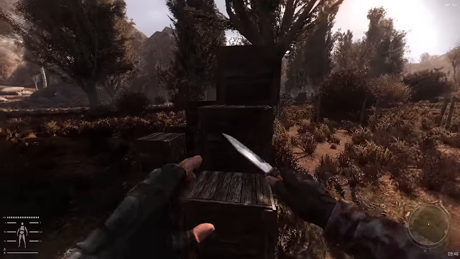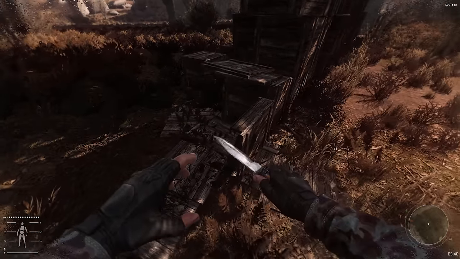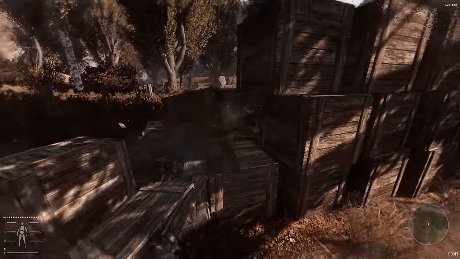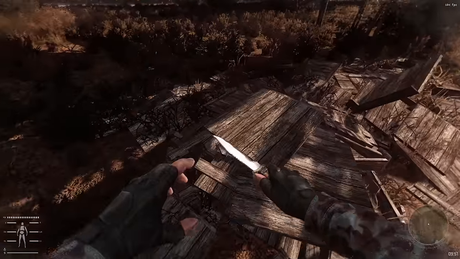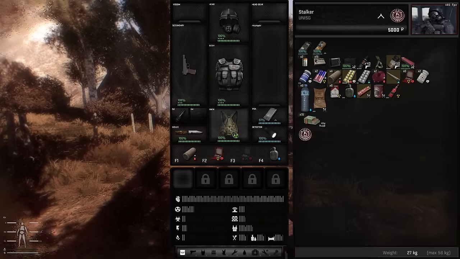I'm gonna break a few of these boxes here. Ooh, just like that. Got some cleaning solvent. That's really good. I don't want to damage this knife too much. All right, I wasn't gonna break them all, but turns out that's just kind of how it went. Amazing physics. Okay, so what all did I get?